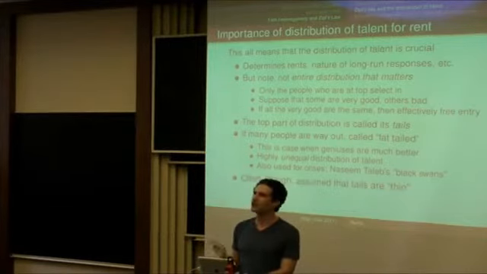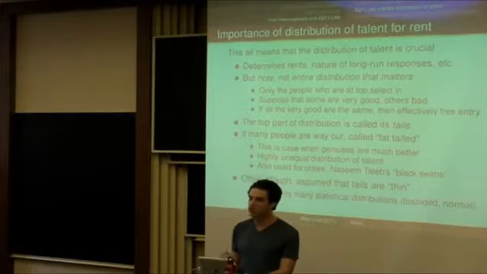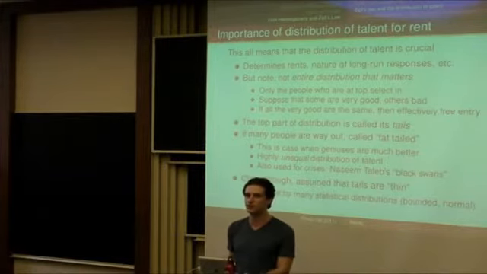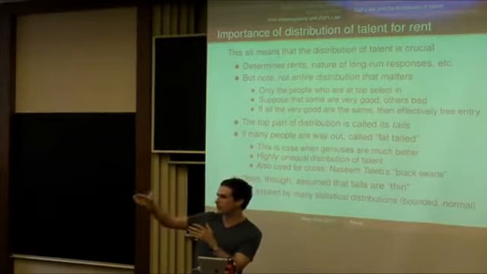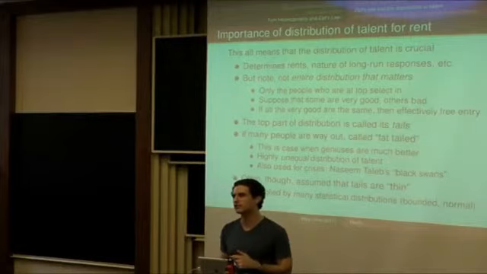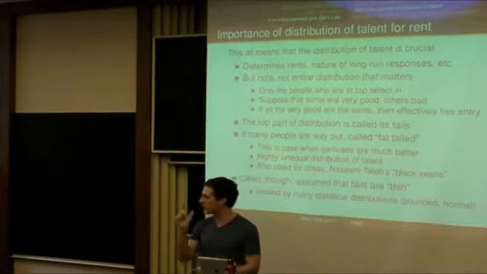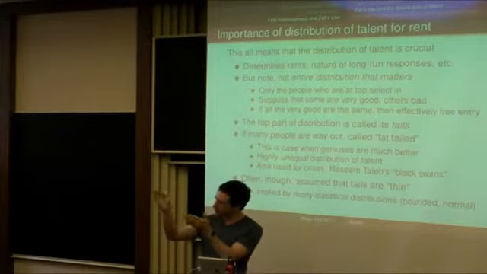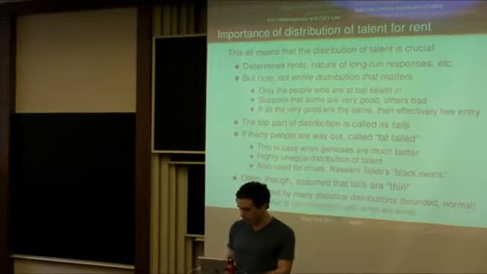However, a lot of economic theories often rely implicitly on the assumption of thin-tailed distributions. This is common for many statistical distributions, like uniform distributions, where you can't be above a certain level. A key thing that's being assumed, and that drives most of the conclusions you draw from those, is that they have thin tails: above some level, there's not anyone much better than that. Normal distributions are similar in that way.